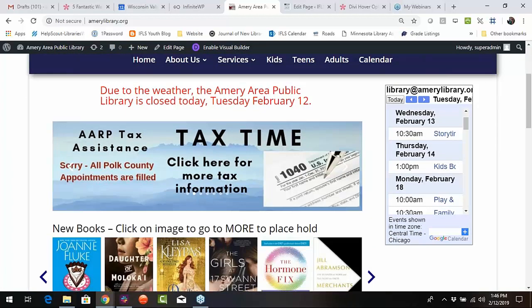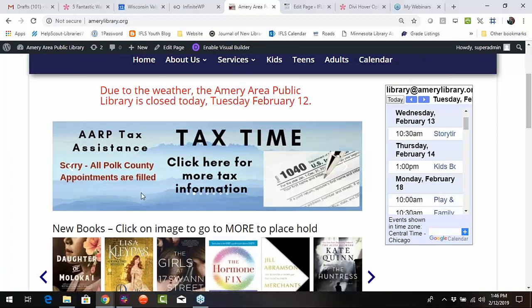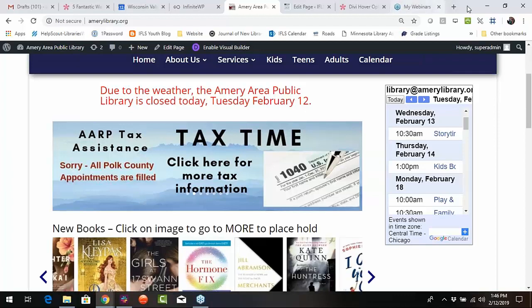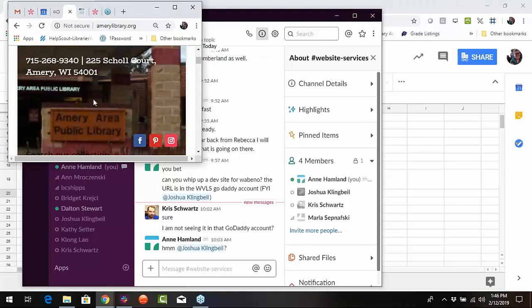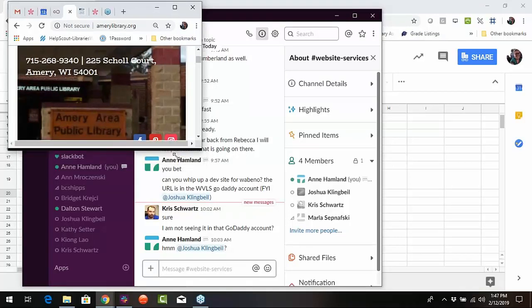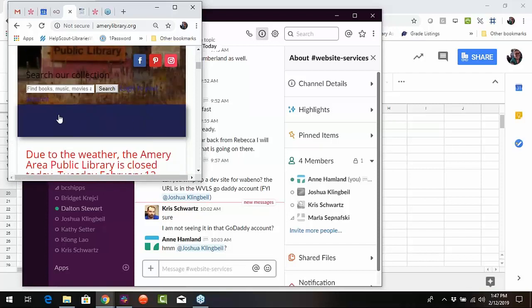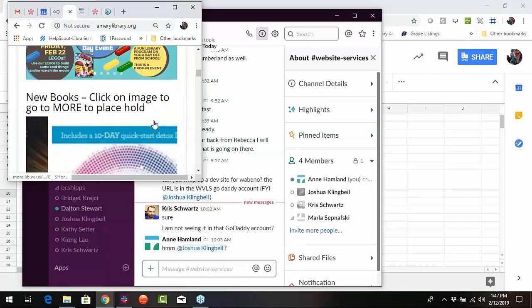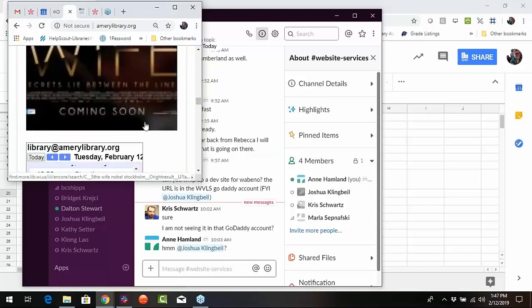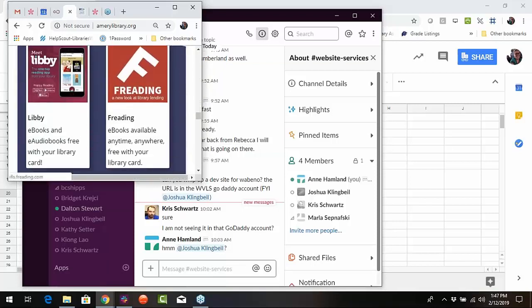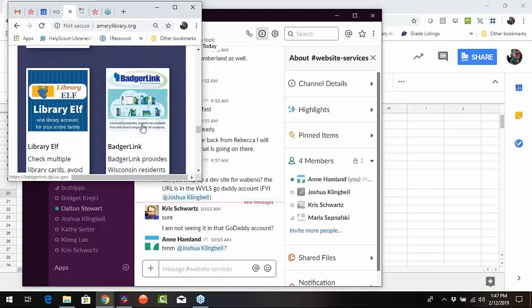Sometimes it's really nice to simplify what you see on a smart device, because you'd have to scroll through so much on your phone to get to where you're going. So I just shrunk our browser a little bit so we can see how it would handle their website here. So it looks like we have a lot of work to do on the Amory website for it to look really nice on a cell phone. Right?